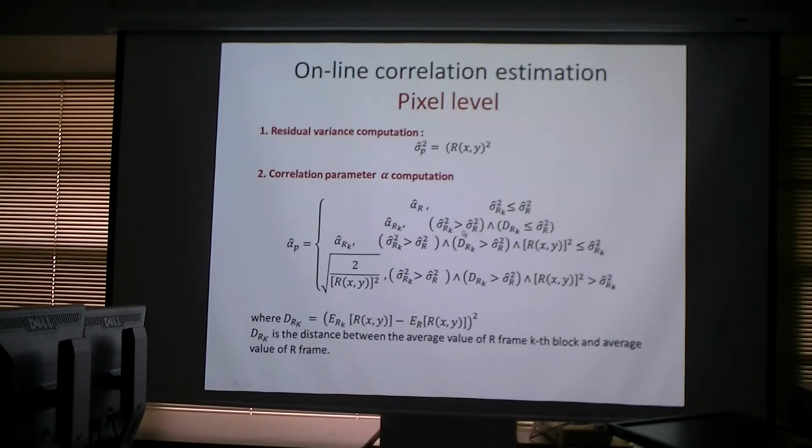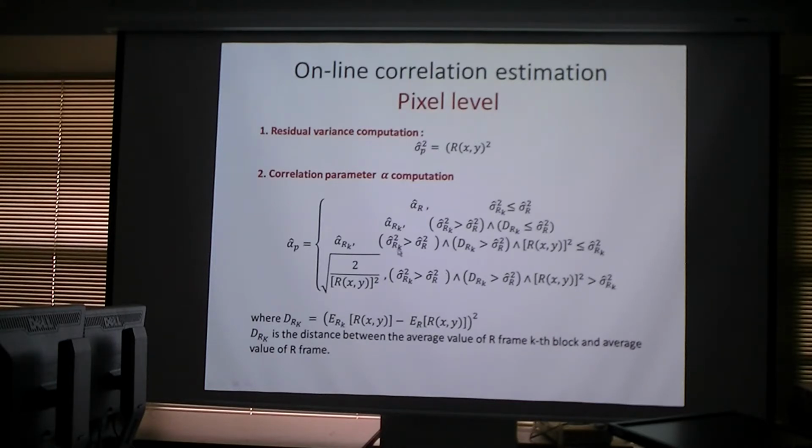And for the second case, it means that the interpolated block has a lower quality than the one averaged on the frame level. But this part means that the distance of the average value of the R frame keys block is very small. So it means that the interpolated block is still interpolated well to the original block in the Wyner-Ziv frames, but it has lower confidence information than the first case.